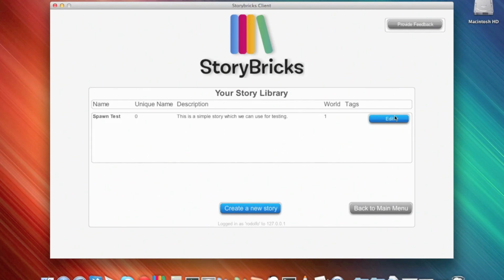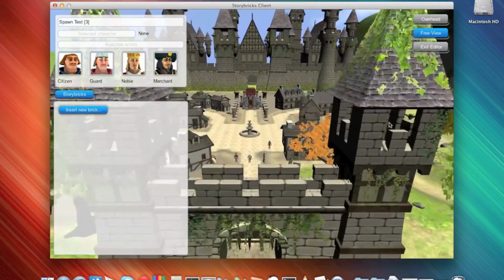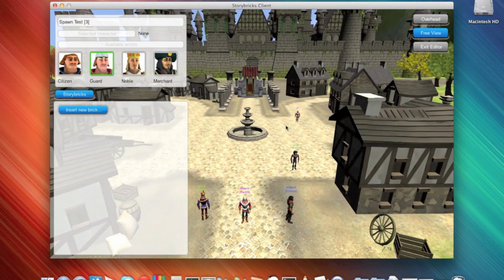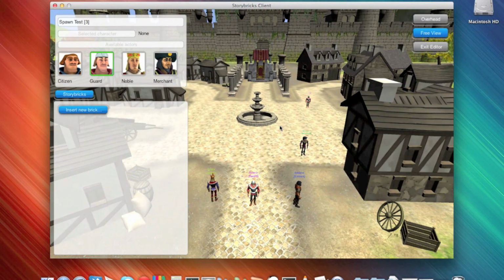So we're going to edit our default one, which is empty, and there are only a few characters, and then we're going to walk through others. So we have the tiny world. We have 4 archetypes that we predefined: the citizen, the guard, the noble, and the merchant, and they all behave in different ways. For example, if we want to add a guard, we simply click on the guard, and then we click here, and it will drop another guard. And we can navigate in this world and move around. It's roughly a square kilometer, so it's fairly small, just a demo.